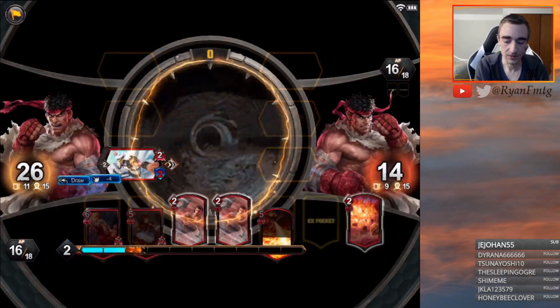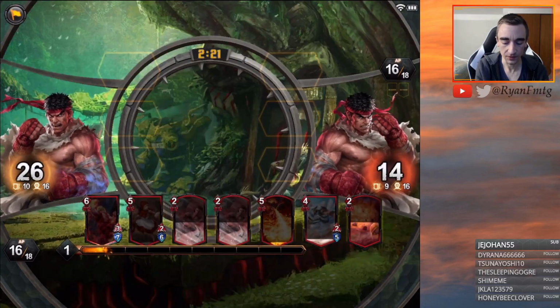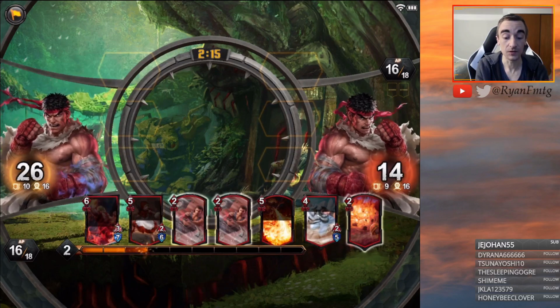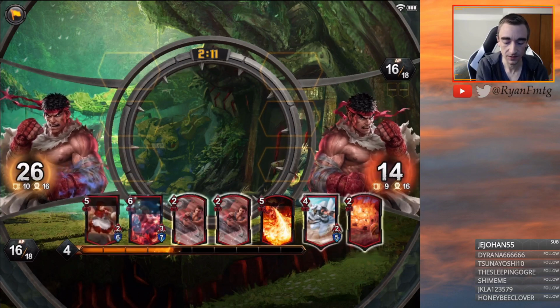Nice that they had to waste a card and 2 more MP to kill the Rashid. And we drew a Rashid. These games can be grindy, as you can see. It's just like trading back and forth, back and forth.